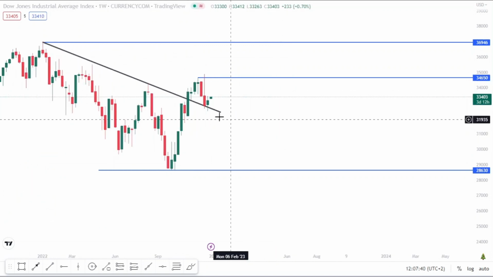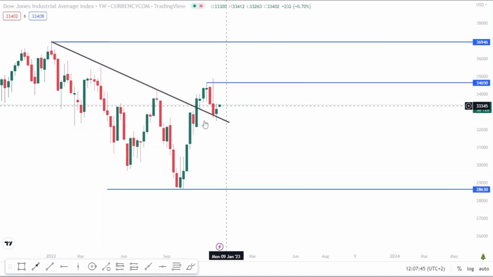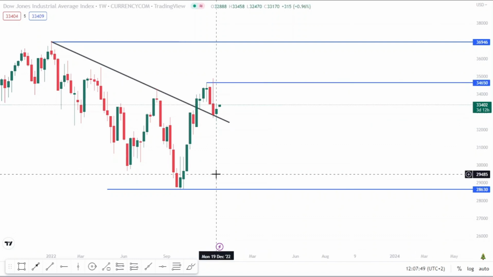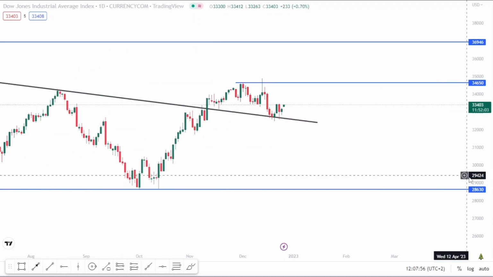So coming back to the weekly chart, we can clearly see that the market actually broke out of this trend line right here, and it looks like it's going to start pushing all the way to the upside. And what I like doing from there is hopping onto a smaller time frame. So I would then go to the daily chart to see what's going on.